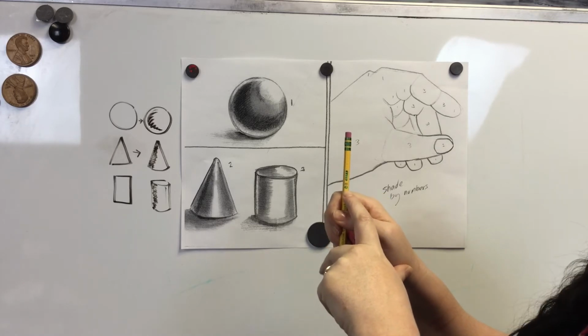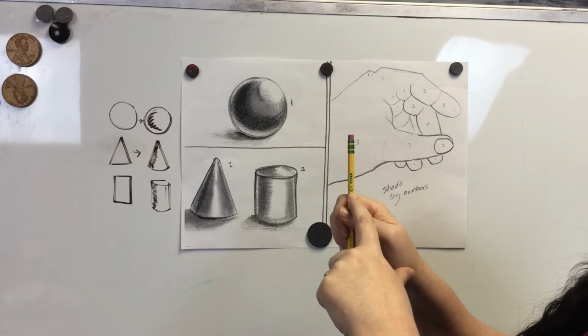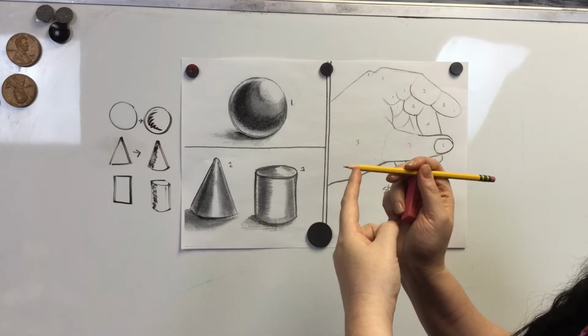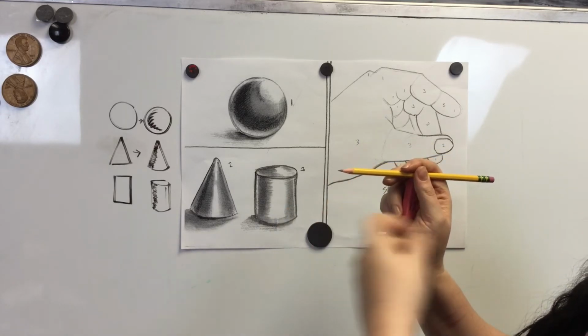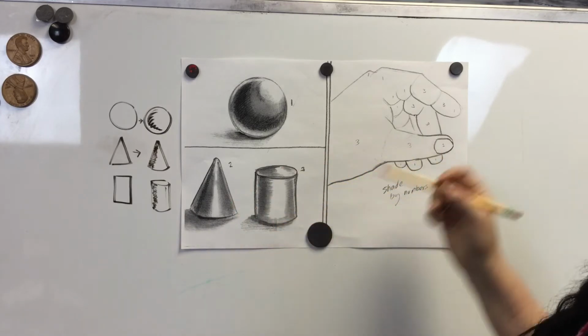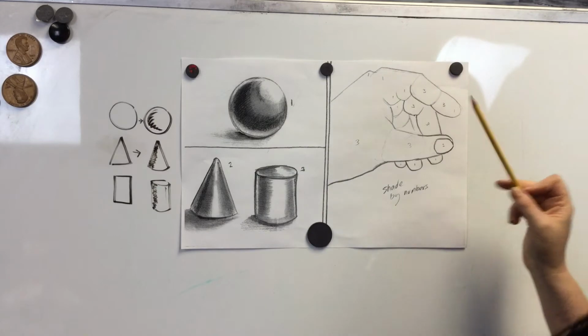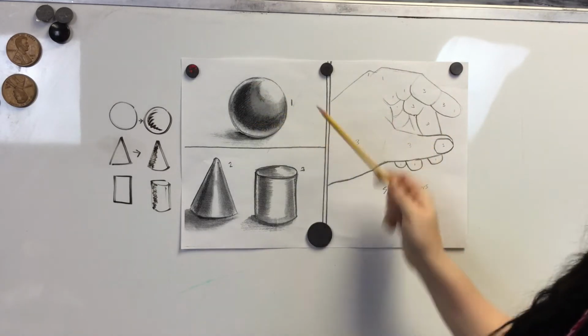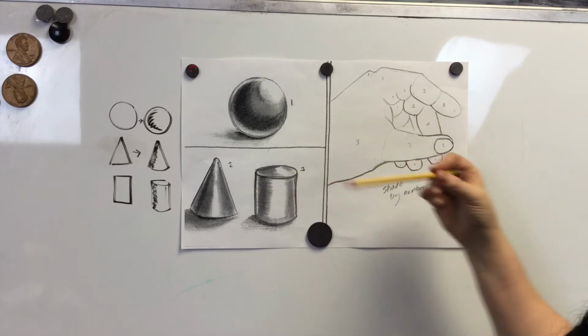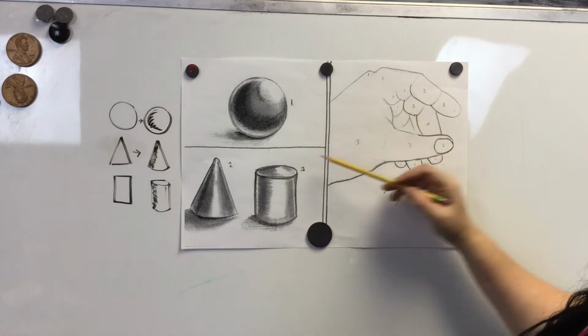We will get into shading pencils and graphite softness and hardness in the future. Graphite is what fills the inside of a pencil, okay? And it's the tool that we use to smudge and shade. Today we're just focusing on this. So looking at the sphere here, I'm not even going to look at the hand at the moment. I'll sketch it out in a minute to help you find it. But at the moment, we're just going to shade in.